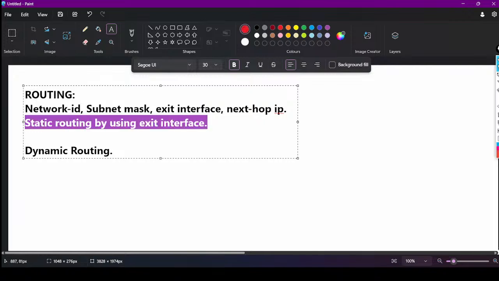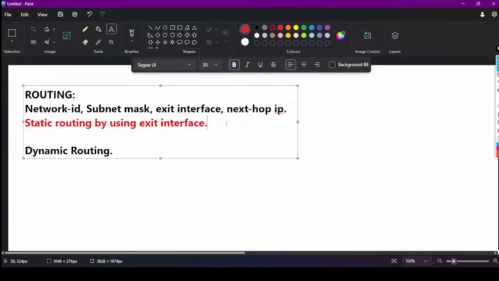The router will think it's a connected route, right? Correct. So in that scenario, proxy ARP must be enabled on the gateway device. Otherwise, the router cannot resolve the MAC address of the destination IP.